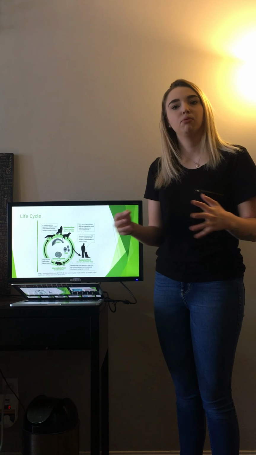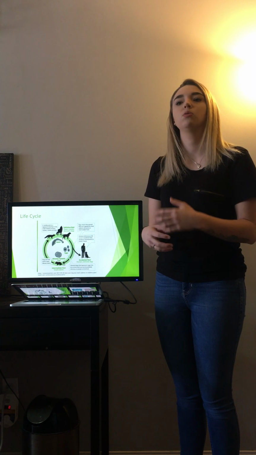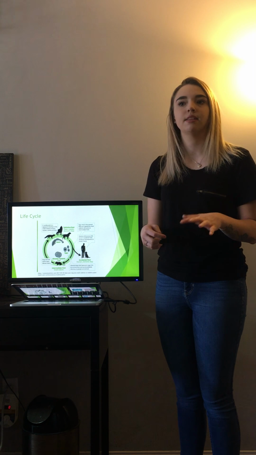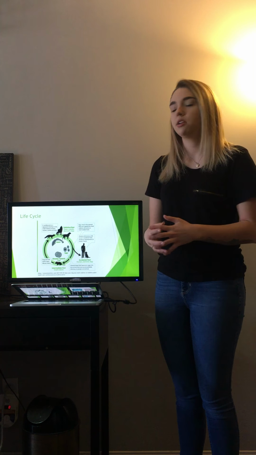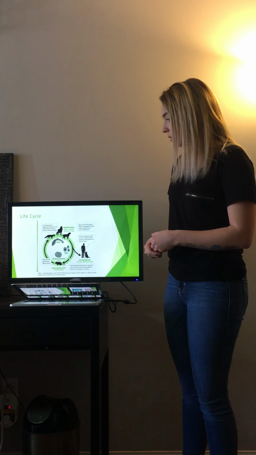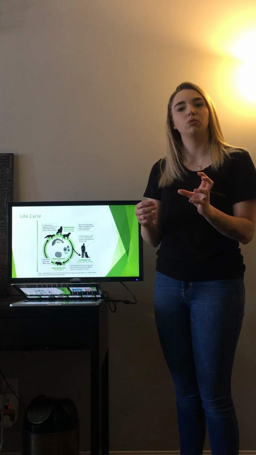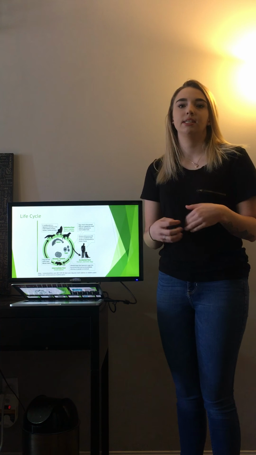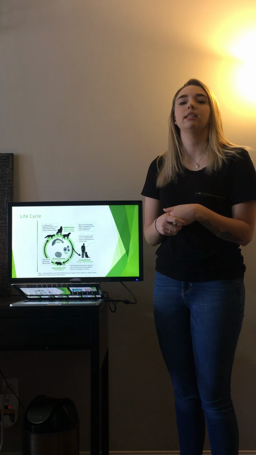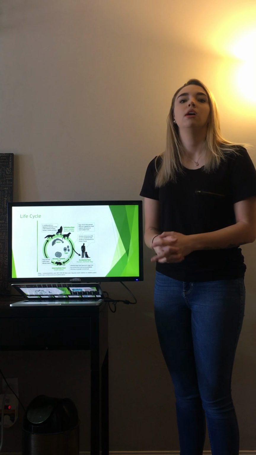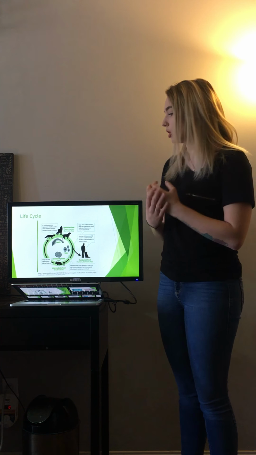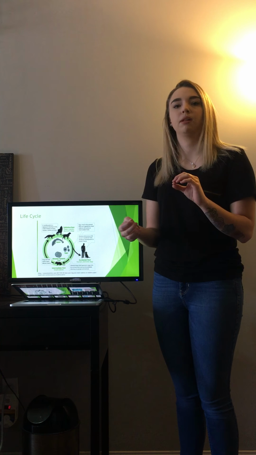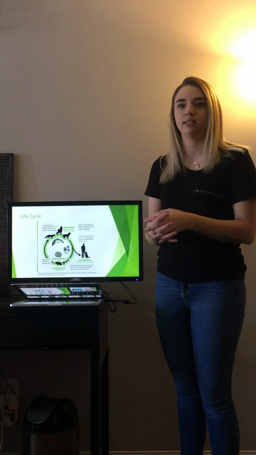So while this tapeworm is in the small intestine of the definitive host, it is breeding and creating eggs, and these eggs are shed into the feces. Now that these eggs are in the environment, animals and humans are now at risk for ingesting these eggs. The most common animal, what we call the intermediate host, are small rodents, and they are the ones that most commonly ingest these eggs. Now, once these eggs are ingested, what we call the egg sac is released inside and makes its way to major organs, most commonly the liver, where it will develop and multiply and create the alveolar echinococcosis cysts.